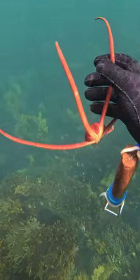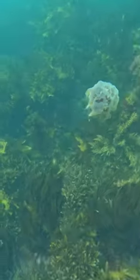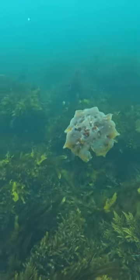This guy was like a thousand pounds in front of us. Next, we got the brittle star — real alien-looking thing. At first I was gonna let it go, but then I got to thinking, I've never seen anyone eat one of these, so I'm gonna give it a shot. This jellyfish looks like an absolute alien — I'm very curious what it is.